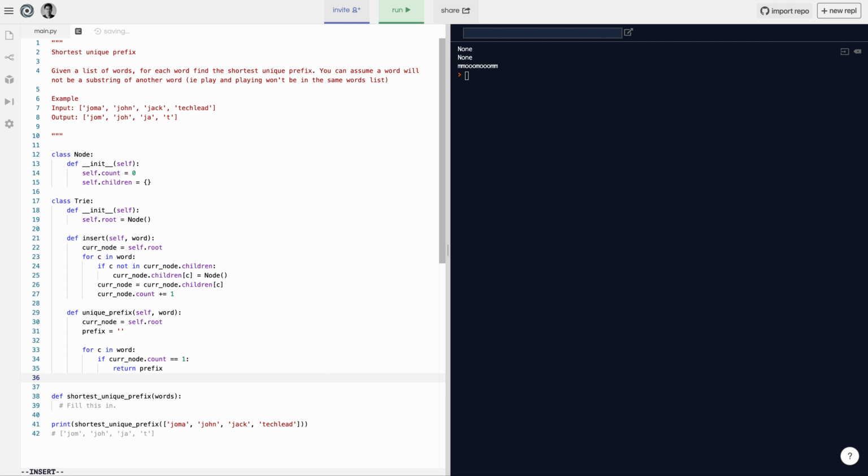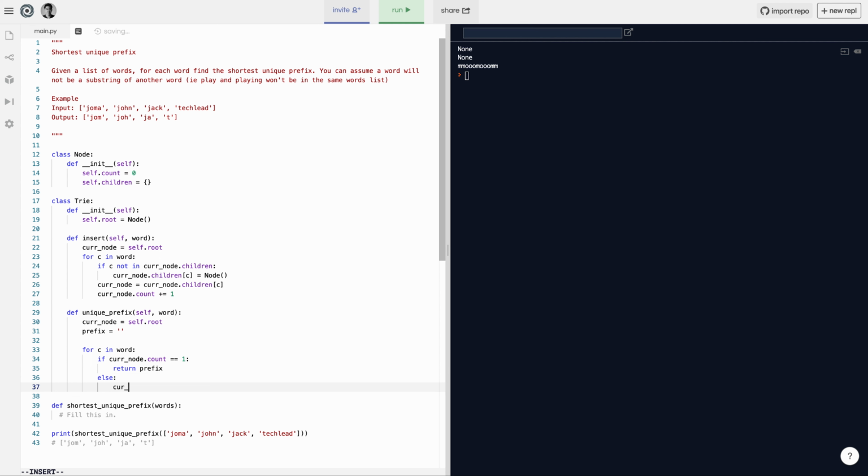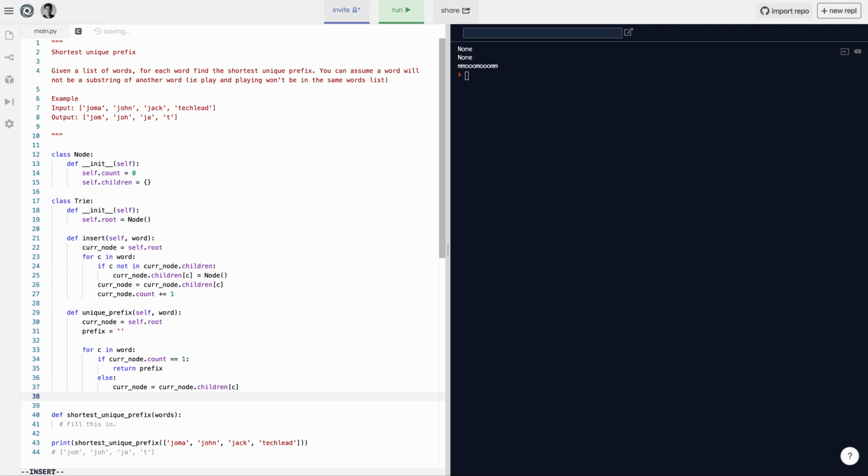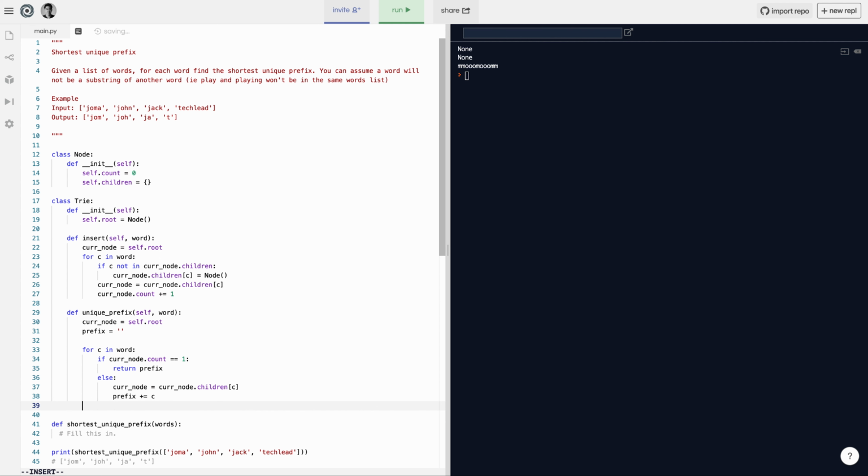Okay. But if it's not, then we just keep going. So we keep going by going to the children. All right. And then we add the character because we're constructing the prefix. And then after that, you just return the prefix.